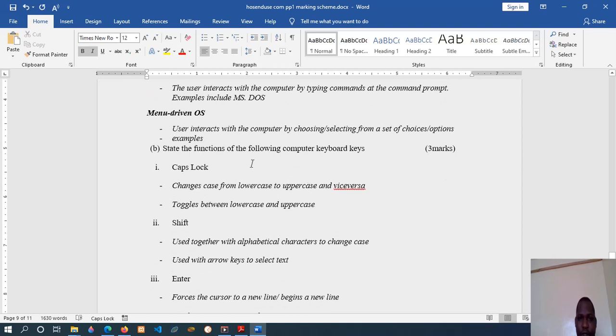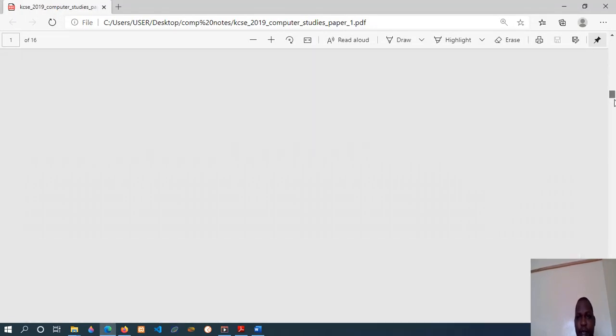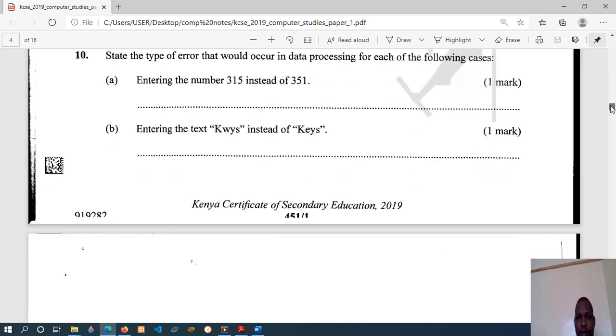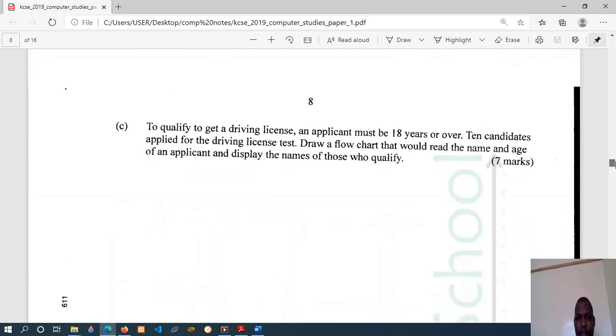Part B, state the function of the following computer keyboard keys. This was at the very last of this paper here, at the very last point of computer paper 1, 2019. If you check well, at the very last point here.